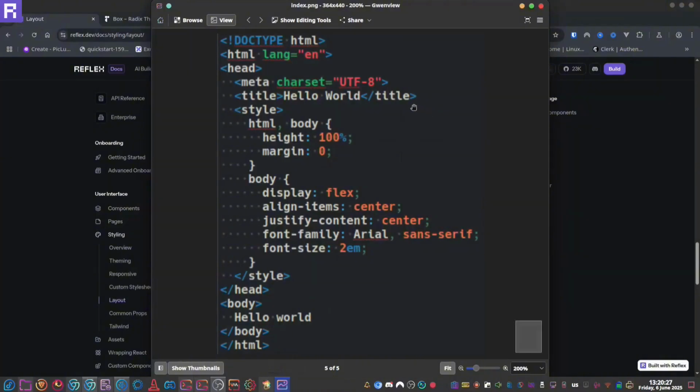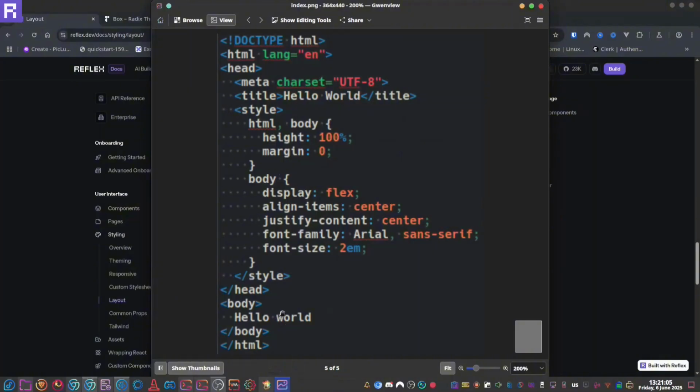Okay, and we have inline styling, title, head. These parameters in the head, Reflex components have them. So you can load your metadata by using the core components, or you can load it by using the low-level components also. Now we have the body, the thing that will be contained inside the body. It is what we will see on the web page when it's loaded, okay?